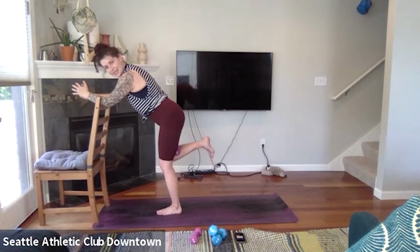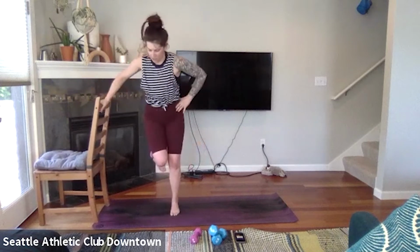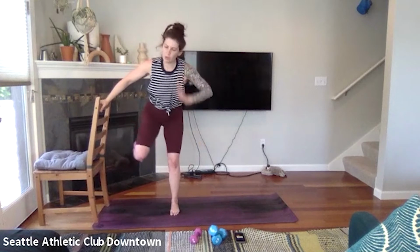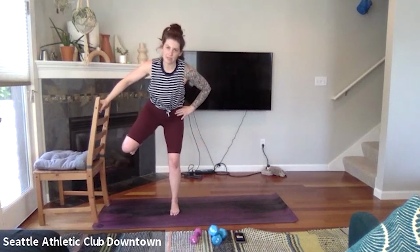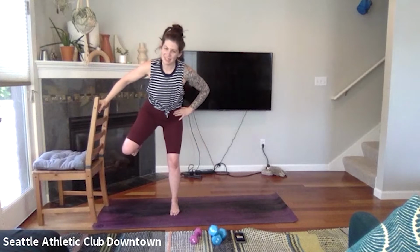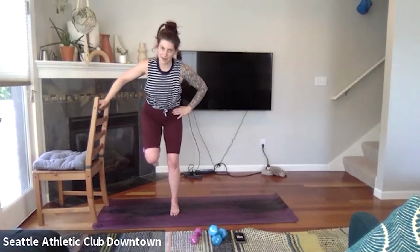We hold it high in 8, 7, 6, 5. I'm just spinning around here. Keep doing what you're doing. Hold it high in 4, 3, 2, and 1. You hold it high. Find a tiny pulse up and down. Little lift, little lower. Just a hold in 3, 2, and 1. Hold it high. Lift 1 inch higher for 4, 3, 2, and 1. Nice job. Come back to center.